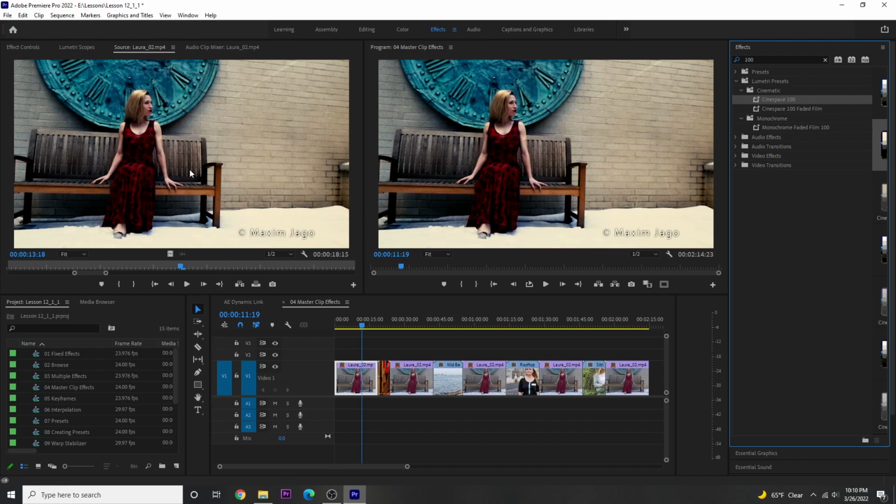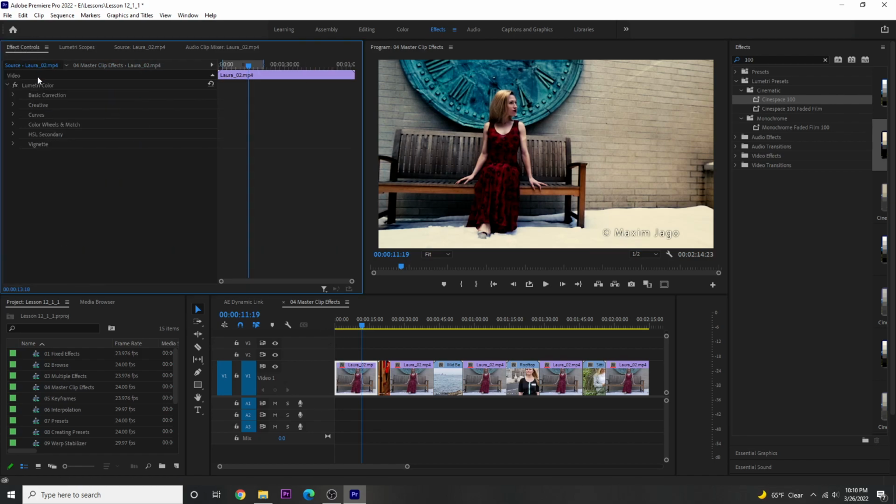It's not going to show up on these individual clips. The one way you denote that is a master effect is the little red line under the FX icon on your timeline. And you can see this further if you go into your effects control panel. And you can see right here that we're on the source file, and it has the Lumetri color applied, and if I wanted to make additional adjustments, this is where I would do it. And then if I come down, let's see, and then here is the master clip's main properties, but this is also part of it as well.